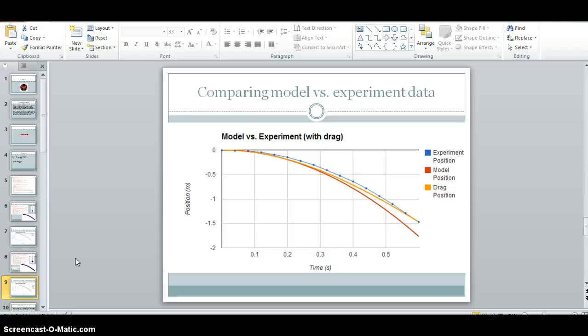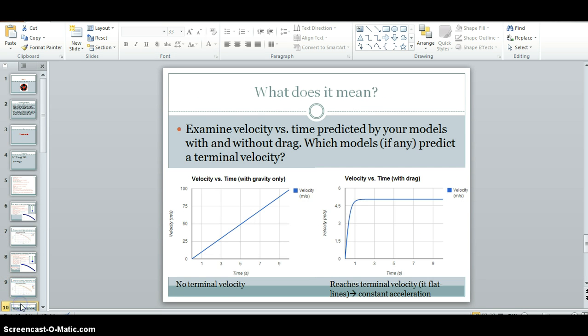The middle diverged a little bit, which may be due to some issues plotting the center of mass in Tracker. There may also have been some external factors such as the wind blowing. It is important to realize that the formula for calculating drag isn't exact, so that may also have contributed to the slight discrepancy. Now on to the what does it mean.